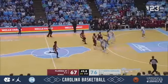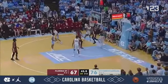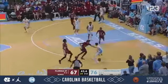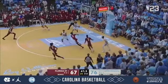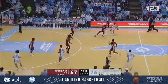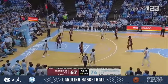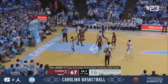76-67. 50 seconds to go as Watkins comes front side. He's just going to try a long-distance triple. No good. Rebound, Cormac Ryan. Ryan in the backcourt. Trying to fight through traffic. Gets it to R.J. Davis. Davis weaving front side. Crosses the timeline. Florida State's going to have to foul here. And finally, Baba Miller does with 34.7 to go.